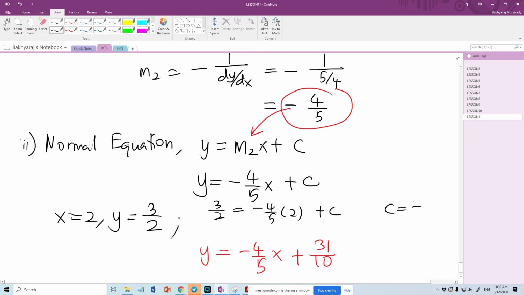Actually, I prefer fraction answer lah. Because fraction answer is a very accurate answer. Okay, it's a very accurate answer. So I prefer fraction, but sometimes we are not able to get all the fraction lah. Sometimes you get exponent, you won't get the fraction. So in that time, you just leave the decimal answer lah. Macam trigo, you won't get fraction. So in some cases, you cannot get fraction lah. But if you can get fraction, it's a very good answer. So here you get 31 over 10.